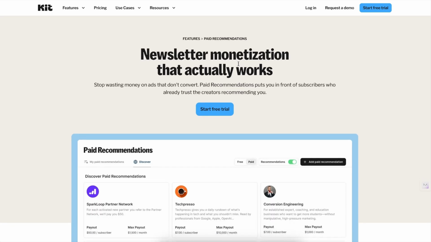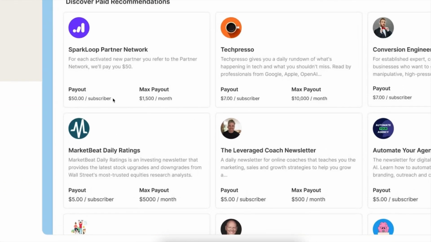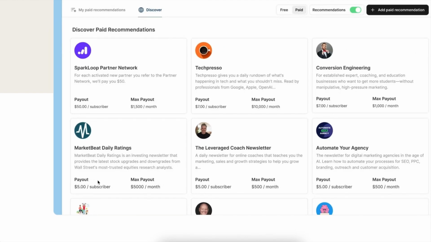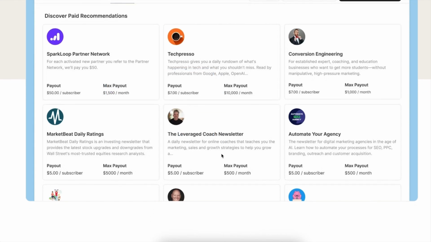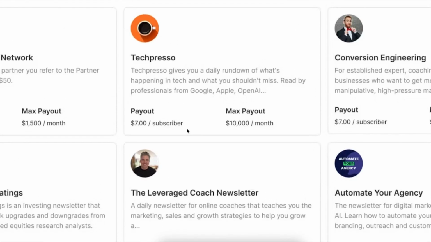So paid recommendations, again, this is a very specific feature. As you can see here, you can do it two ways. You can either use it to grow or to earn money. So here, let's say these are all of the newsletters that if you promote them within your newsletter, you are going to get X amount of dollars per subscriber depending on how much they're paying.